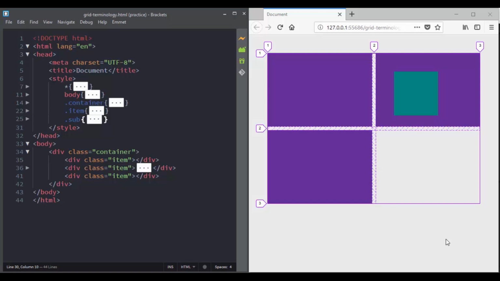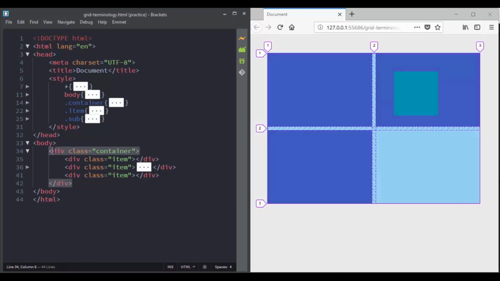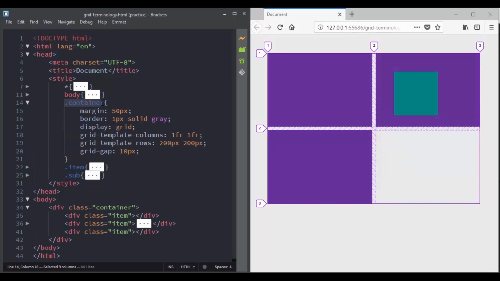For instance, here in my HTML document, I have a container. If you go to CSS and write the selector that targets that specific container, and within its declaration block, I type in display, then grid, now this container has become a grid container. Then all the immediate children of this container are grid items. So this element is a grid item, this element is a grid item, and also this one is a grid item. But sub-items are not considered as grid items.